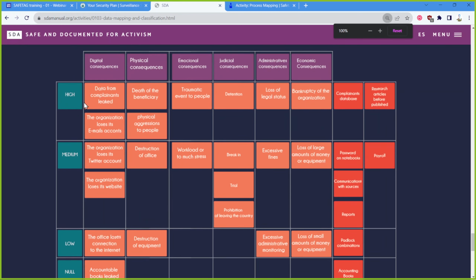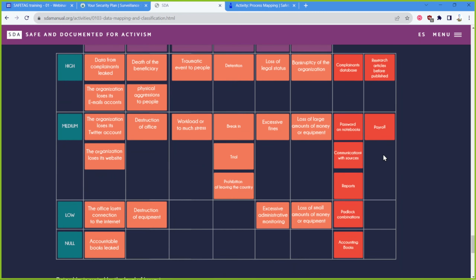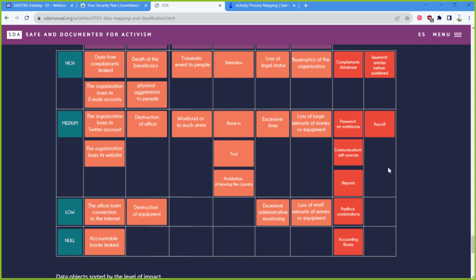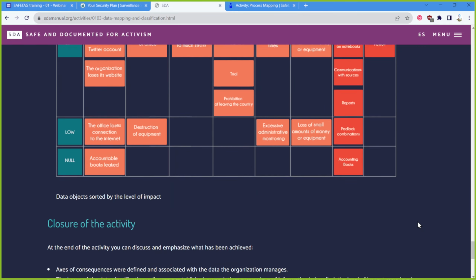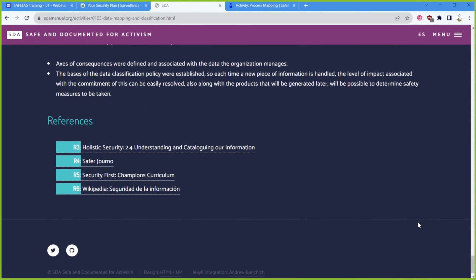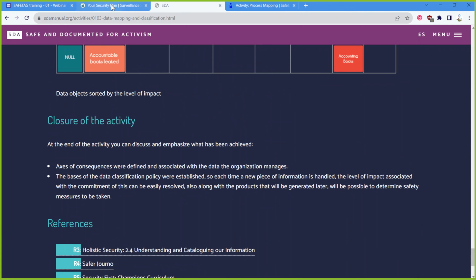Okay, is high, and so on. So it's very cool because you can actually know with a great level of detail that if the communications with sources are leaked or compromised, it's a medium sensitivity, because some of these things might happen if that information is compromised. Basically that, and that's very, very valuable both for the organization and also for us.